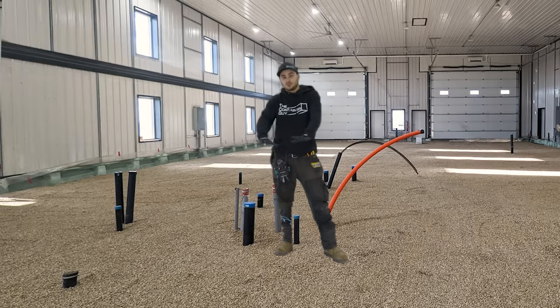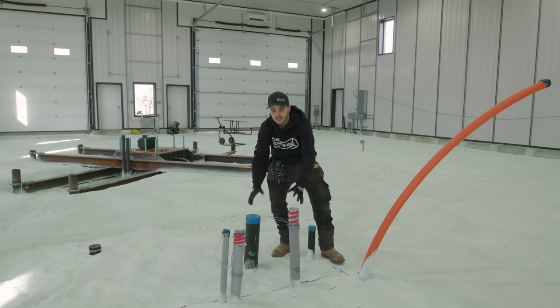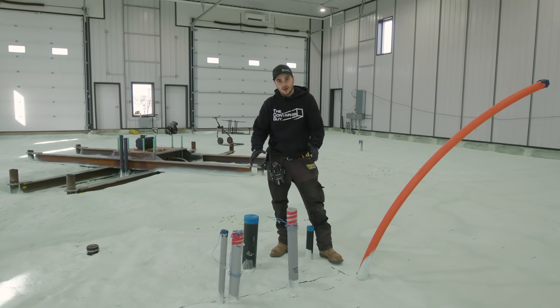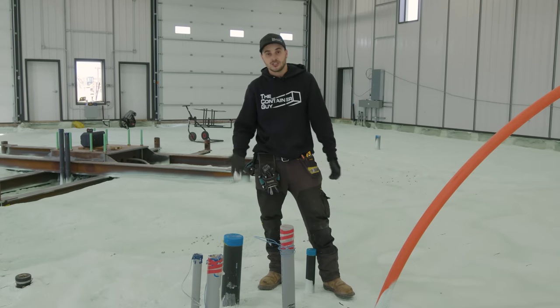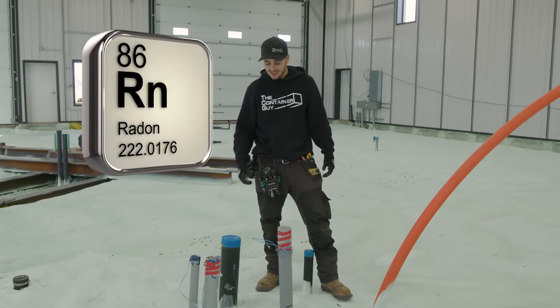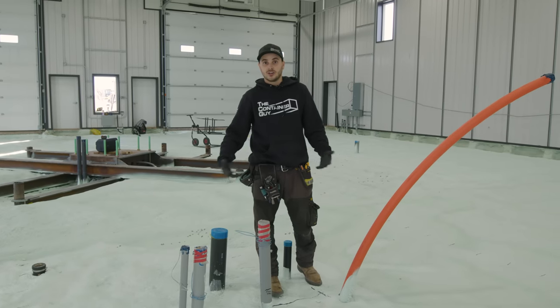Before we spray foamed, we spread rock all the way around here, and then we have all of these conduits coming up through the now spray foam. You can see how well the spray foam adhered to all these conduits, and it is fully air sealed from any moisture getting through there or other things like radon, which is a big concern up here in Canada anyway. Love it. That's another huge advantage of it over top of rigid foam.